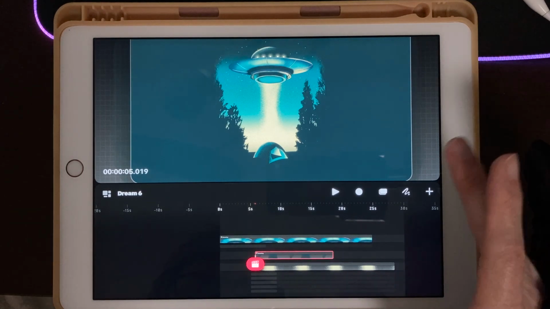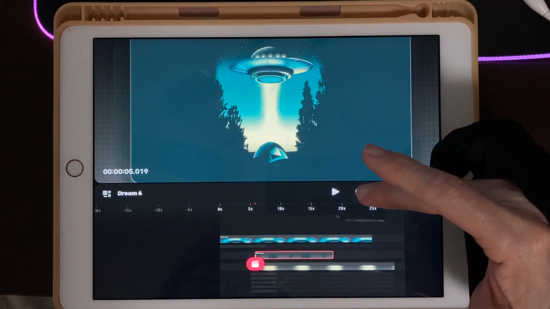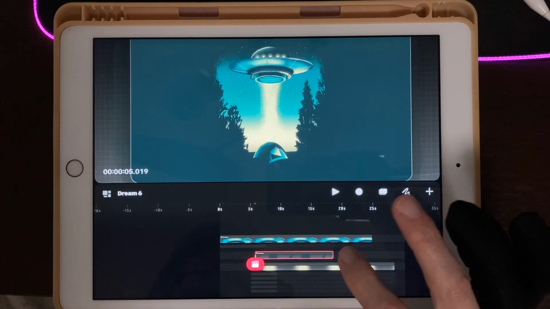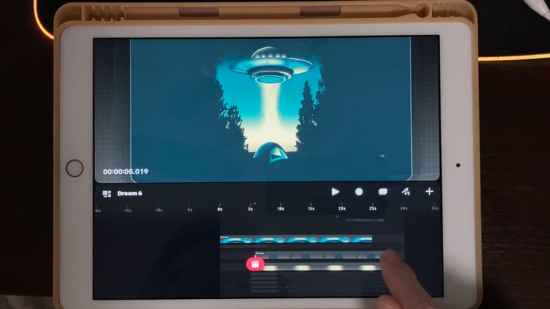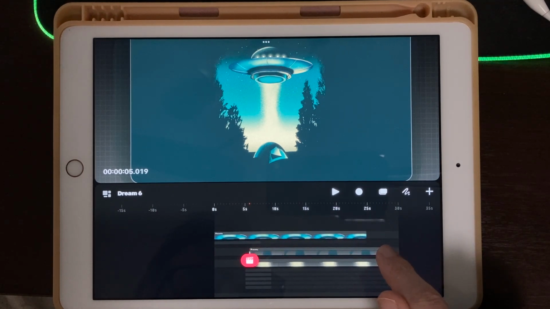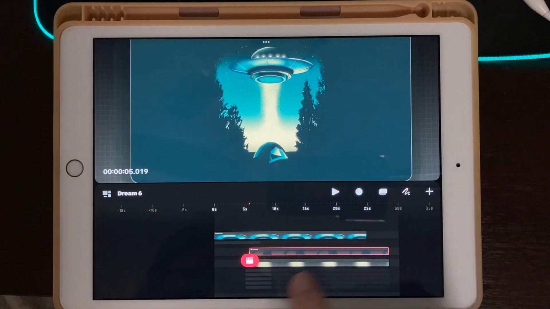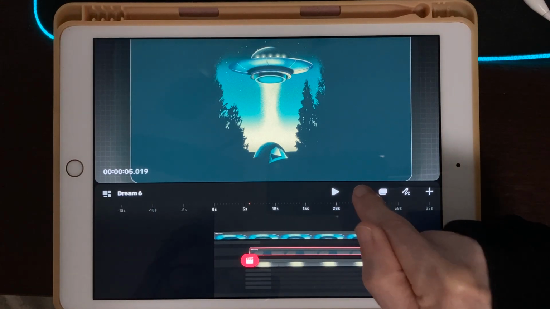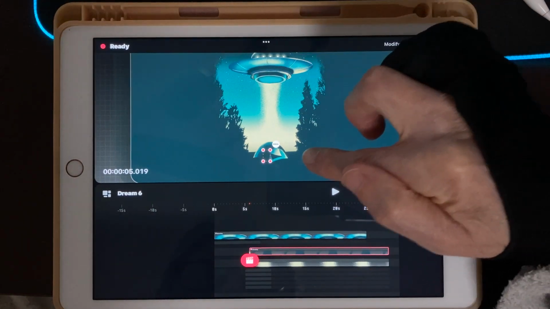So what I'm going to do now is a perform mode for this one. It needs to be a little bit longer, that way I don't run out of space here. At the end we can go ahead and alter the length of our animation. Okay, so I'm going to hit the record sign, and now we're going to animate our little guy.